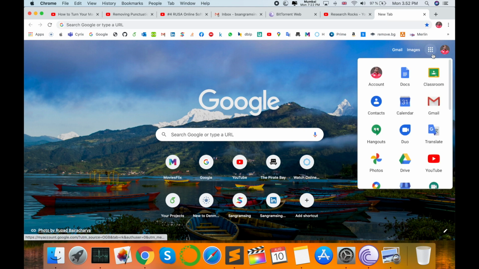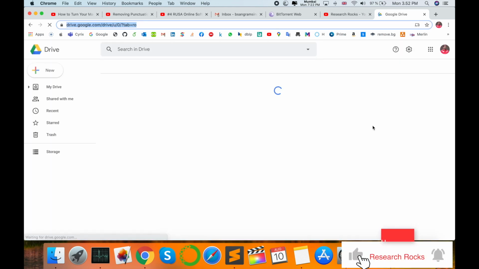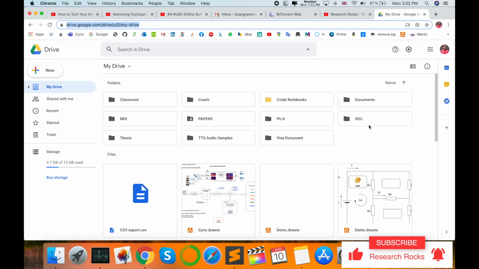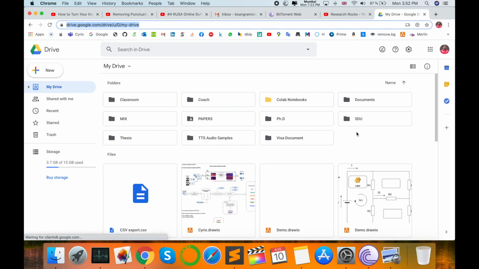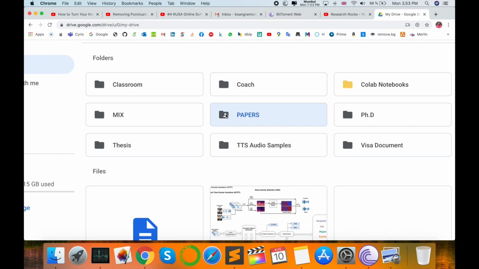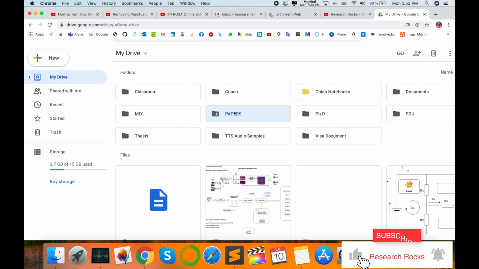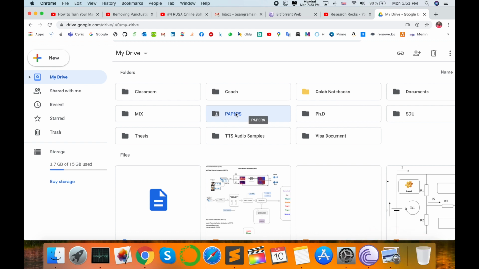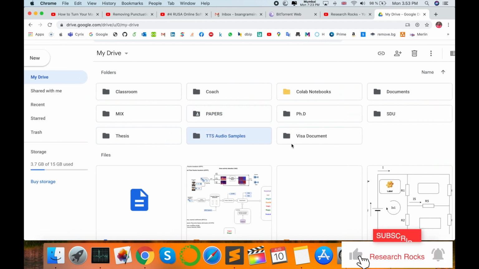So open your Google Drive. Like, I'm opening my personal Gmail account's Google Drive, and such kinds of folders are available on that particular Google Drive. So look at this, all three folders are plain, that one also plain, but that folder is not plain. One man image comes on that particular folder. It means I have already shared this folder with someone. So now, how to share another folder with someone?